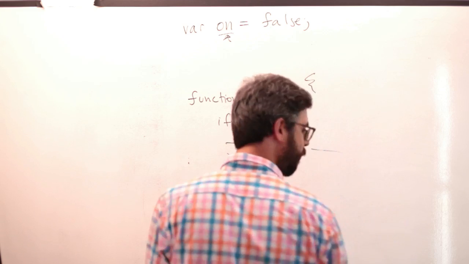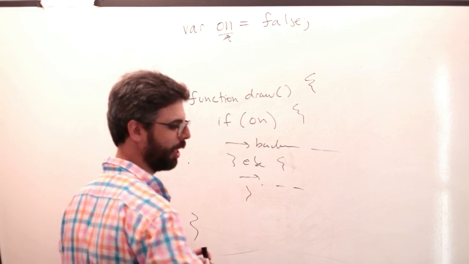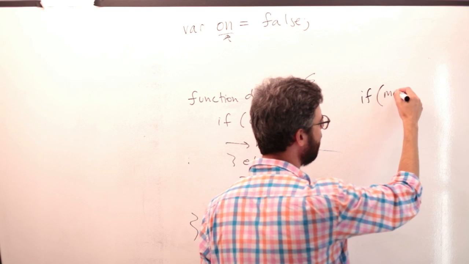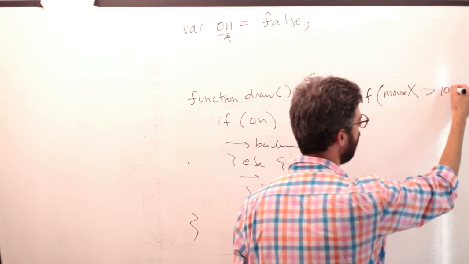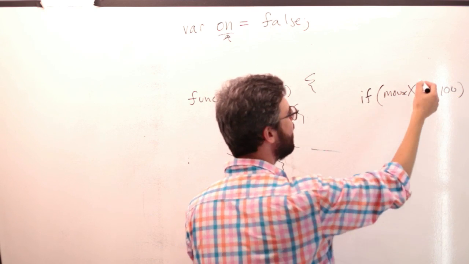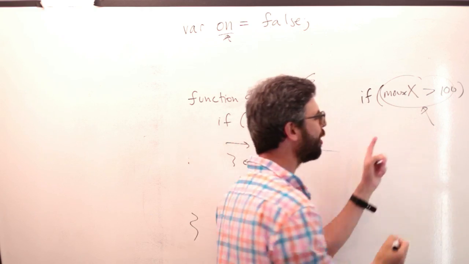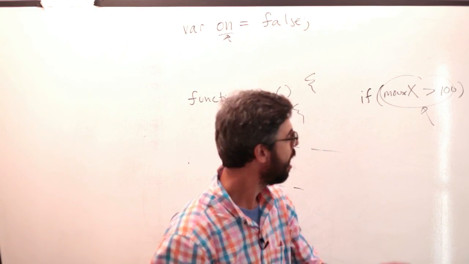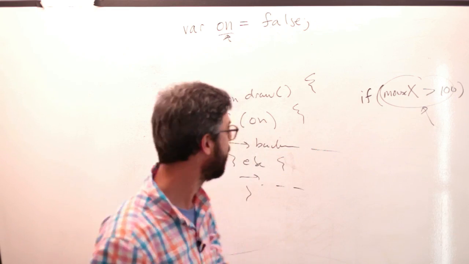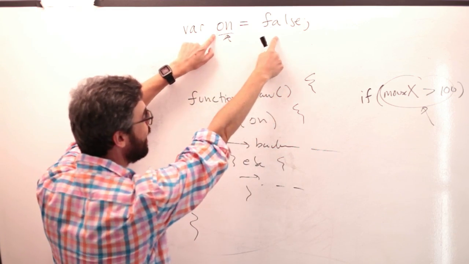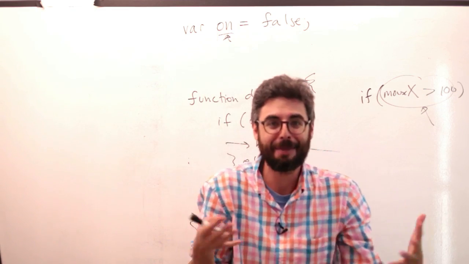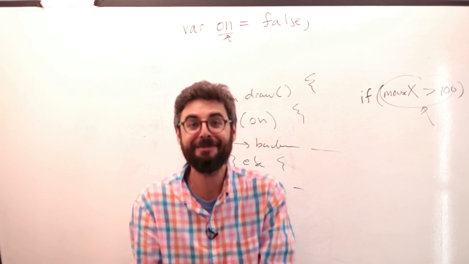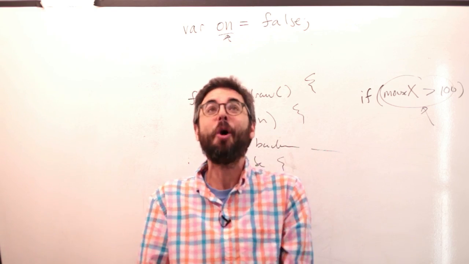But always before, when you had a Boolean expression, you needed to have some sort of relational operator, like if mouse x is greater than 100. Here the whole point of this is that it evaluates to true or false. A variable with type Boolean, you don't need to check anything about it. It itself just has the value true or false. That's its whole purpose in life.